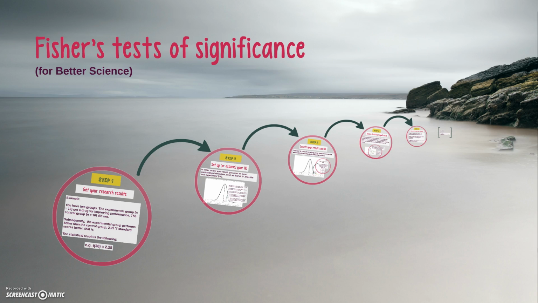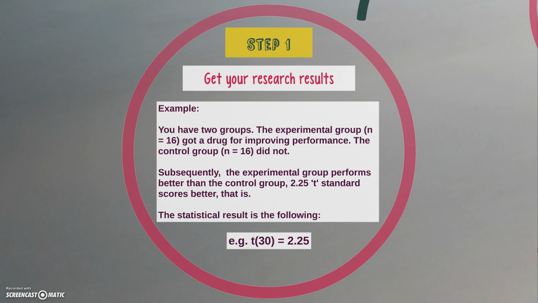Tests of significance are very easy, very simple to do, and actually very convenient. Five steps is all you need to do a test, and not only that, it's also a test that you don't necessarily need to think about a priori before you do the research. You could collect your data, and then apply the test once you are ready to interpret those results. So let's start with step 1.